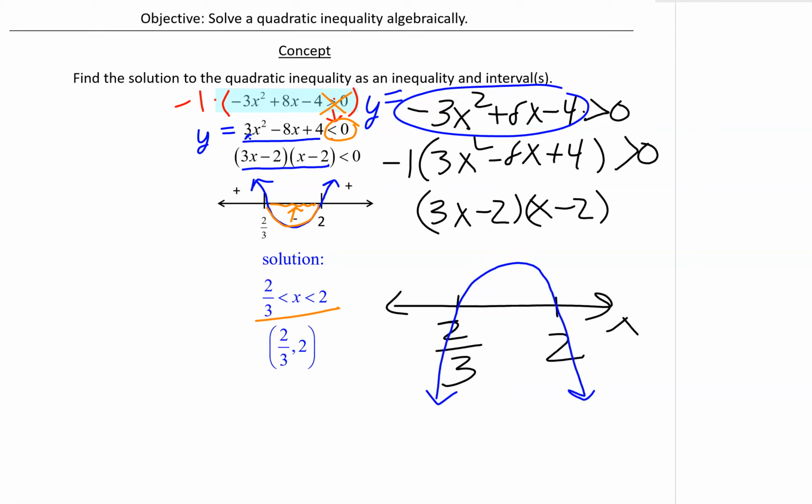And the inequality we're using is greater than 0, which means now we're looking for where our function is positive, and that would be above our x-axis. And so that would correspond to the x's between 2/3 and 2. Notice that's exactly the same solution, which it should be if this is a valid way to solve it. So some people prefer to just work with the negative and then their parabola opens down. Other people prefer to multiply by -1 and then their parabola opens up. And you can use either one when we're doing a full problem. All right.